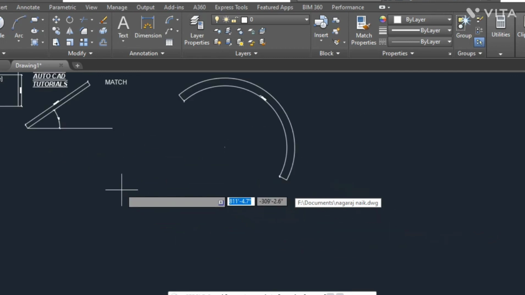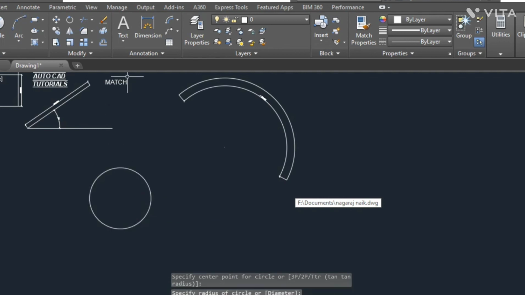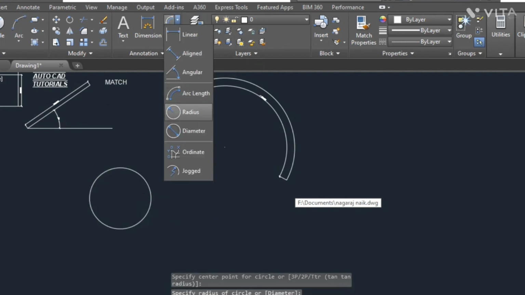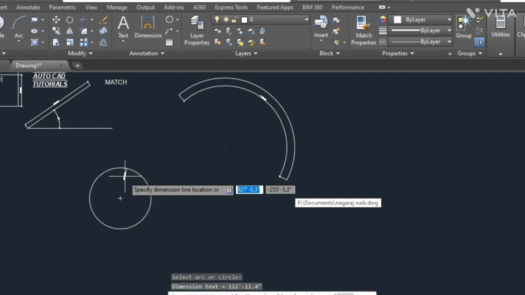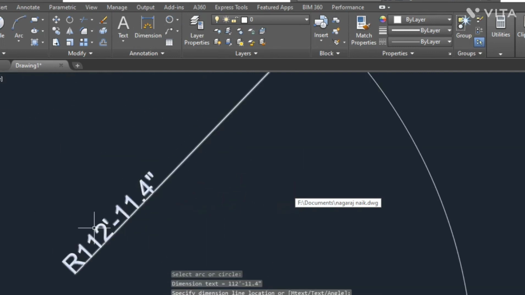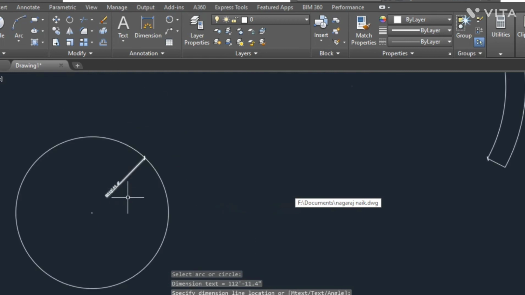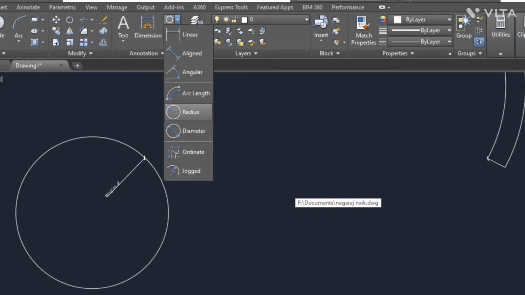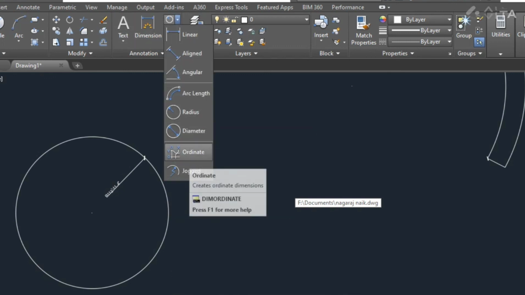And next is radius of the circle. You can measure the radius of the circle. First we need to draw the circle here and then select the radius. Now select the circle and just click here somewhere, then you'll get the radius of the circle. Similarly, diameter. Here you are measuring the radius, but if you select the diameter option, then the whole diameter will be measured.